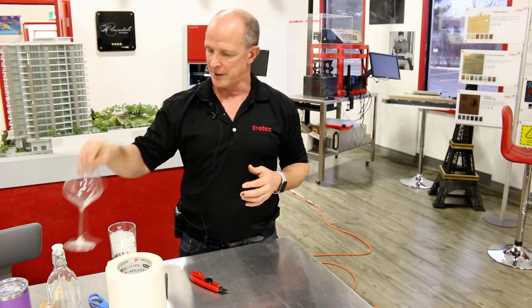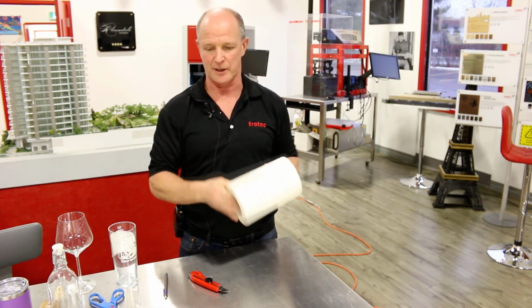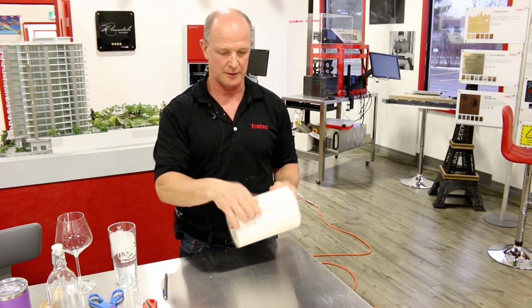The nice thing about transfer mask is it's always consistent. If I have a power and speed setting and I use it one day, and I go to do the glass six months down the road and I use the same transfer paper, it's the same power and speed settings. So I'm not having to guess all the time. Okay. When I'm doing the actual transfer tape, I like working on a table like this, nice and solid.